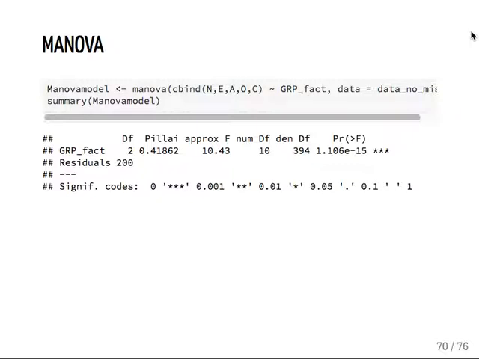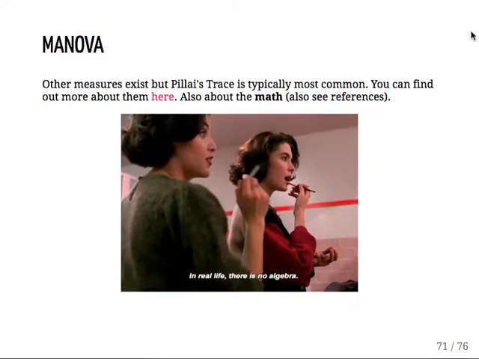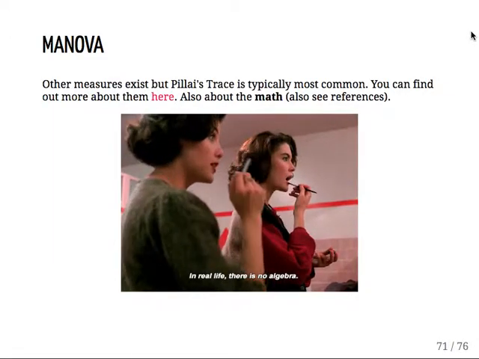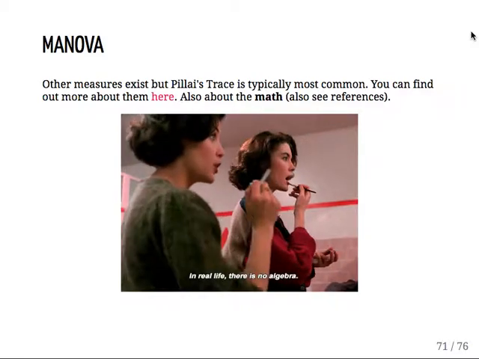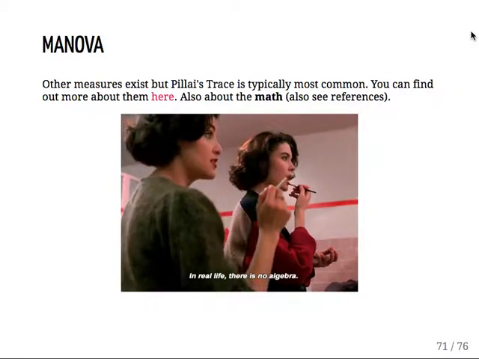It will give you your F value, and it will give you your p-value. So a highly significant effect. In this case, the groups differ in their personality profile on those five traits if we do a MANOVA. Any questions so far? And you remember this Pillai thing is a measure of effect size, which is used for MANOVAs. Other measures exist, but Pillai's trace is the most commonly reported.